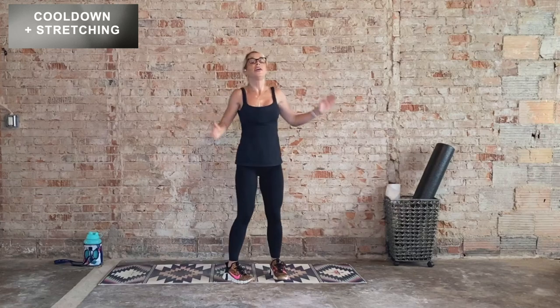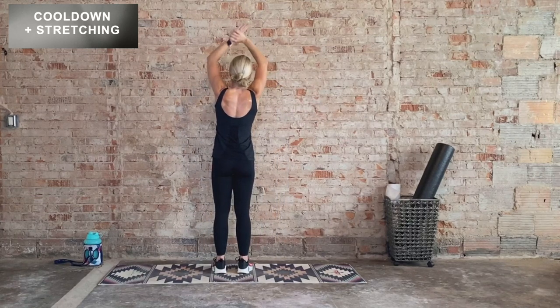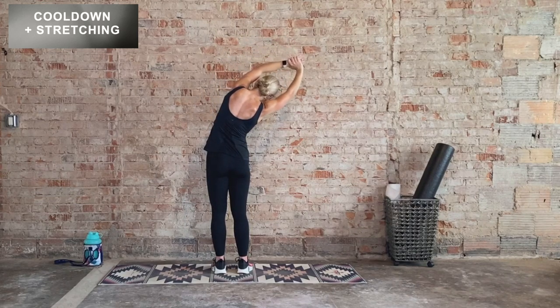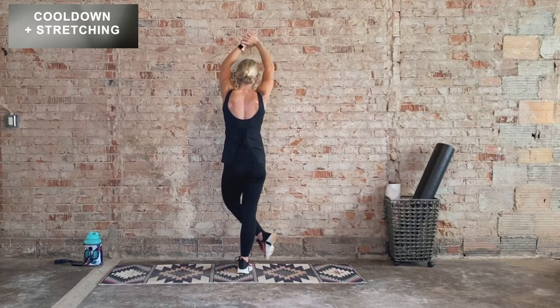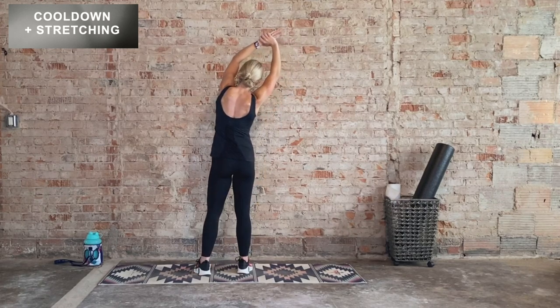All right, let's inhale overhead. As we exhale, grab a hold of this left wrist and take a little gentle side bend up and over to the right. Inhale up to center. If you want to get a deeper stretch, you can cross this left foot over and take another side bend. This will challenge your balance a little bit more, so you may want to stay right here.